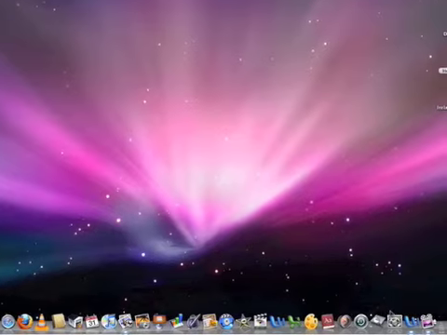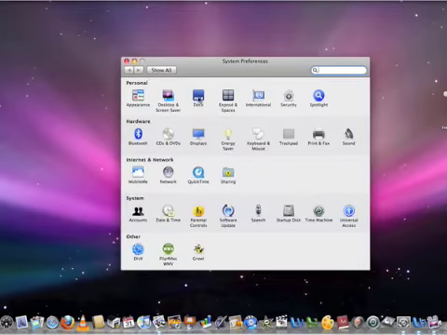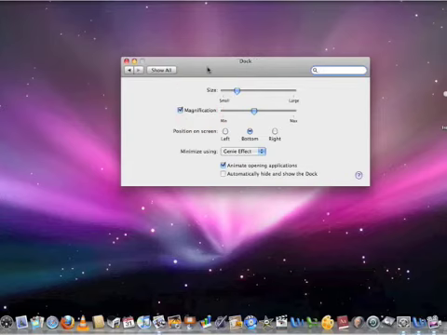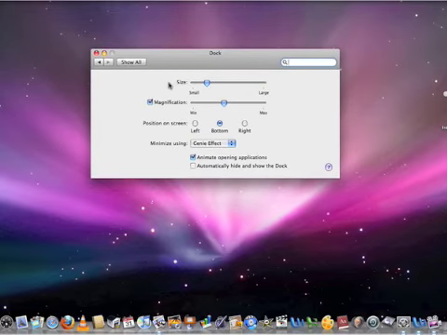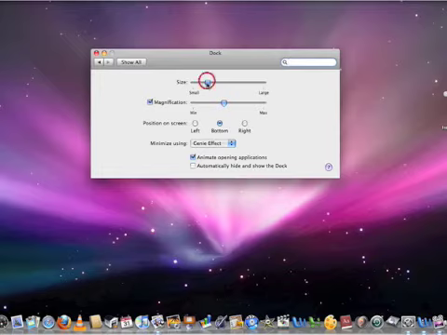The first thing you'll want to do is come over here to System Preferences and click that. Then you'll come up to where it says Personal, and three icons over it says Dock. You'll want to click on that, and that's going to bring you up to this screen where you see several options you have for your dock. The very first one says Size, with Small and Large, and you can decide if you want a small dock or a large dock. It's really up to you.